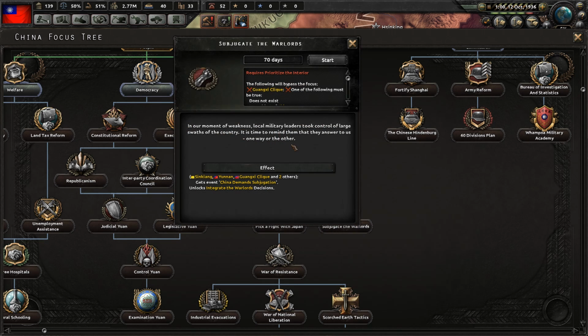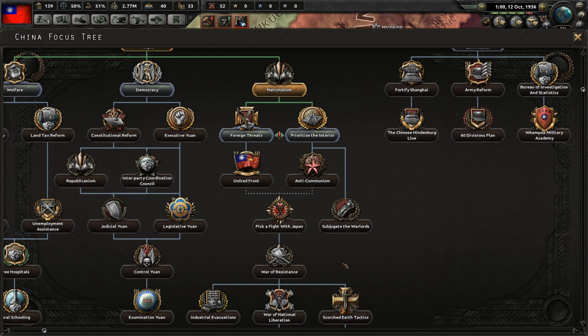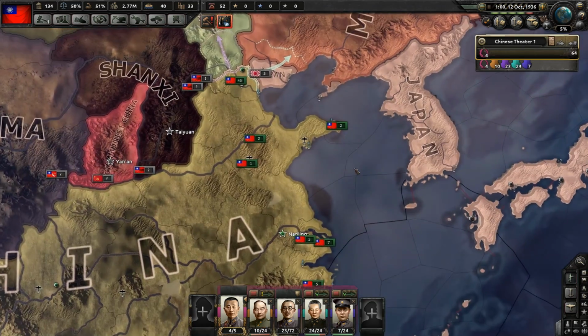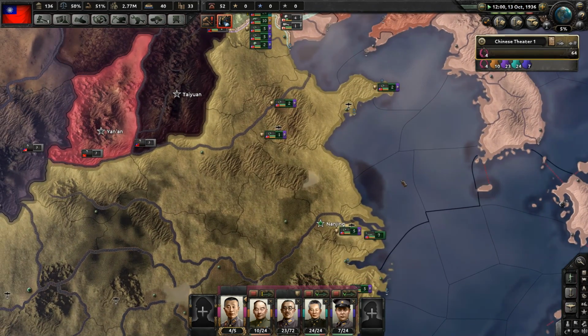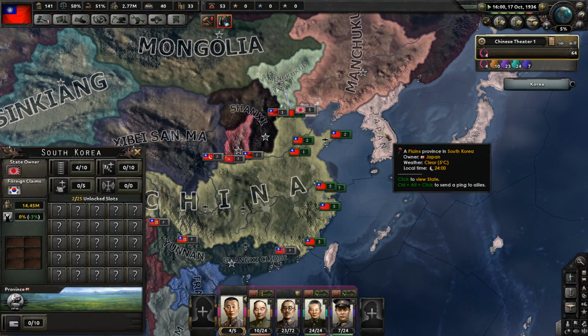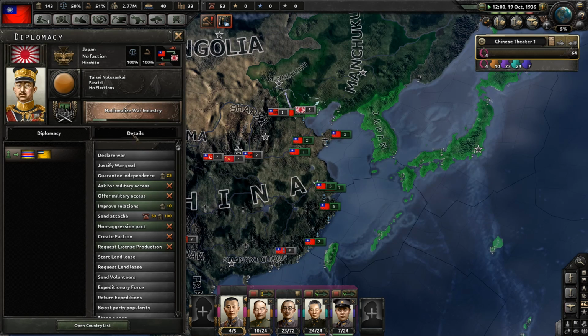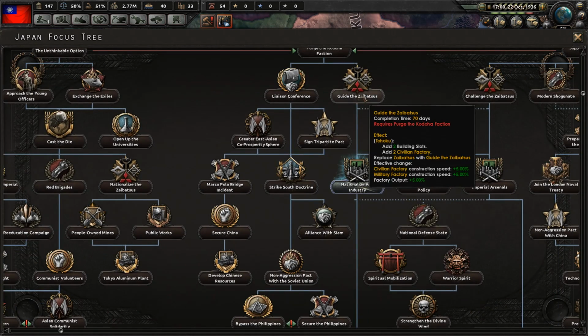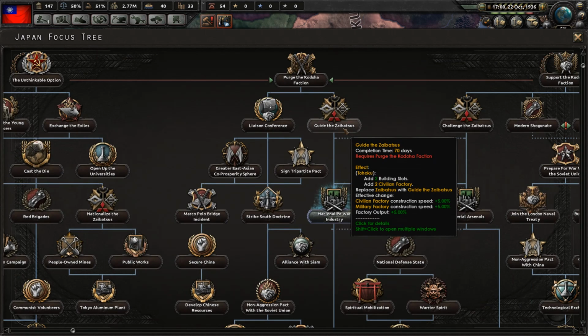In our moment of weakness, local military leaders took control of large swaths of country. It is time to remind them that they answer to us one way or the other. And yeah, then we get decisions. We need political power for this, though. Still, we'll at least get the stability here. Nationalize war industry. Guide to the Zaibatsus.